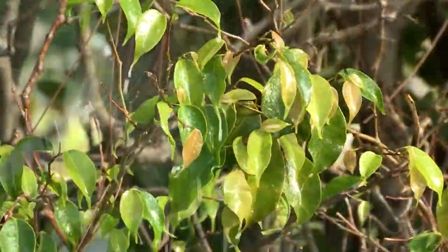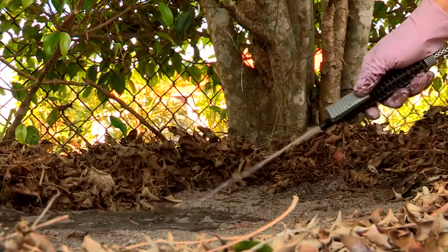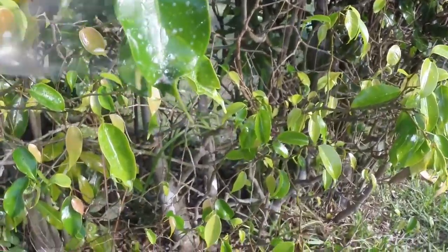In our last video we showed you how to treat your hedges once you detect a whitefly infestation. In this one, we'll give you more permanent options for keeping the whitefly out of your yard. Most people think that because they have whitefly on their hedges they're just going to have to spray forever, but there's a more permanent way to deal with this. When spraying and dousing just aren't cutting it, maybe it's time to rethink your whitefly combat strategy — you could simply remove the hedges and replace them with something less susceptible.